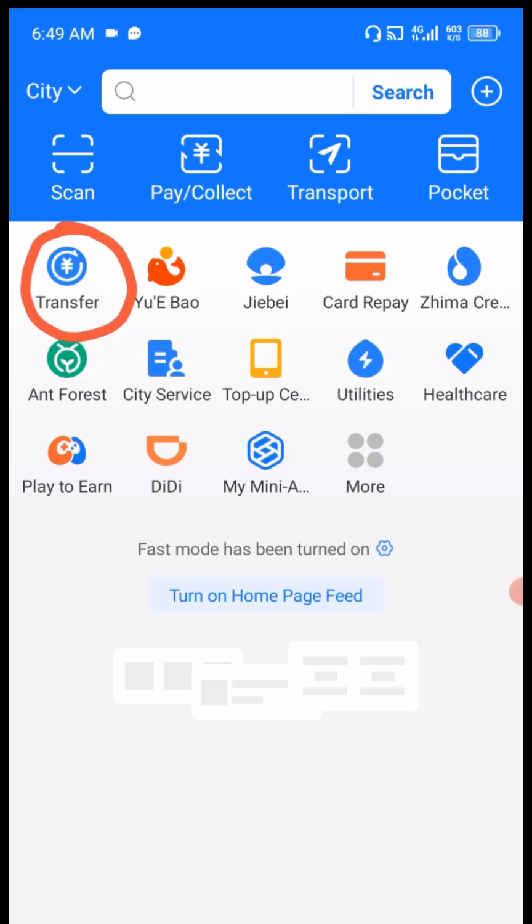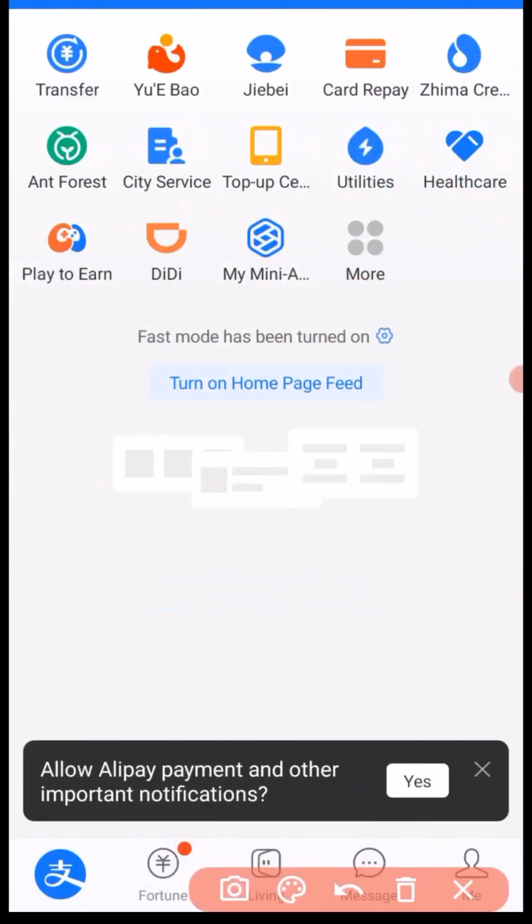If you want to send money from one Alipay to another Alipay, just click on transfer and enter the person's Alipay account number. And then at the bottom right here, this is where you have your Alipay messages, such as transactions or any service message from Alipay.